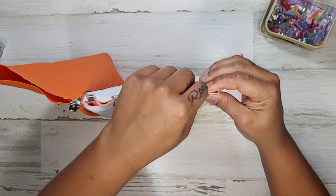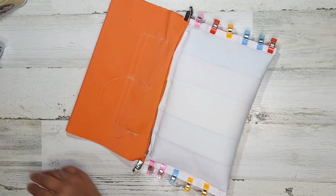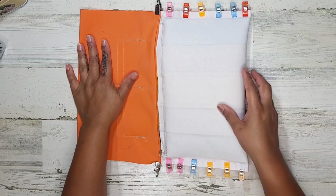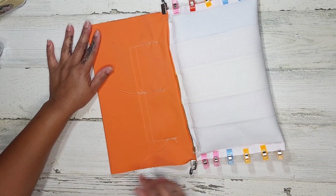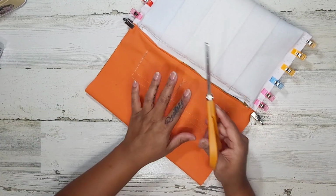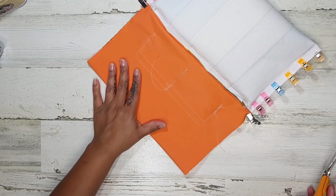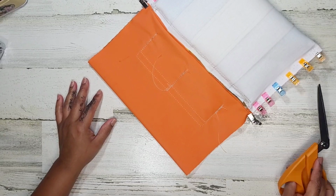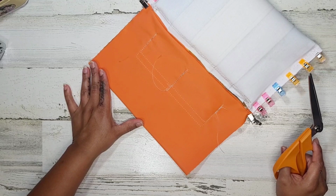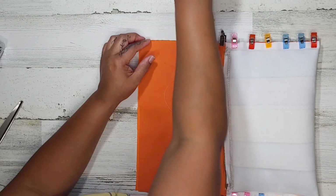All right, guys. So I don't know if you know this, but most of the stuff I do, I make it up as I go. And I just realized that this could have been cut right here. This could have been 2 pieces instead of having it all attached. Oh well. So I am going to go ahead and just cut this right there to make things a little bit easier. And let's pin the sides of our lining.